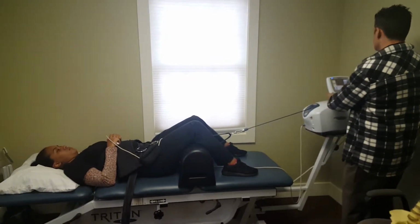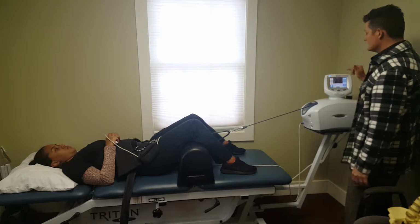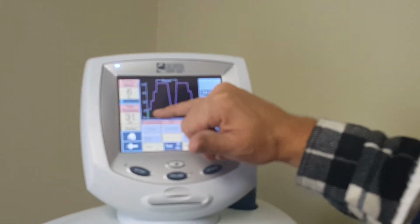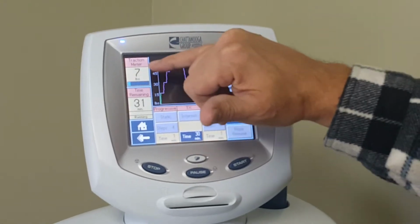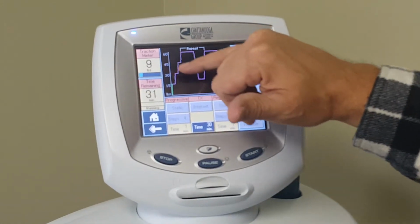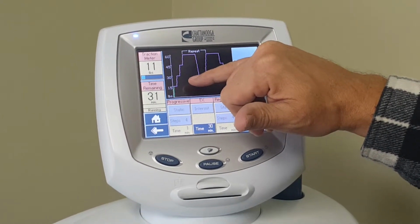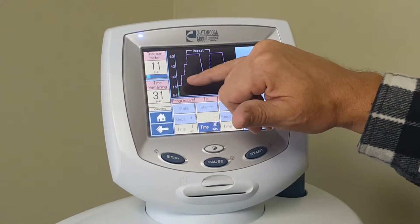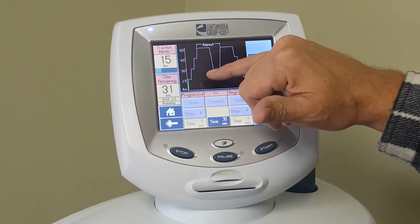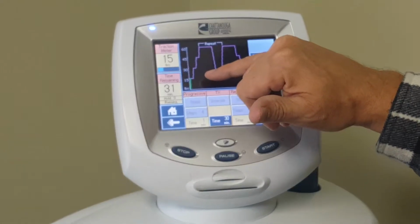Now if you come in here, you can see this thing in here. I don't know if you can zoom in on here. But what you're going to see is that this will start to come up. You see that the tension is coming up, 7, 8, 9, right? It's going to go up to about 15 or 18. And then it's going to hold there for about 6 or 7 seconds. There we go. Okay, so 10 seconds it holds.